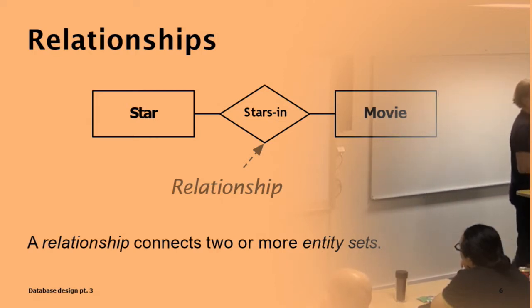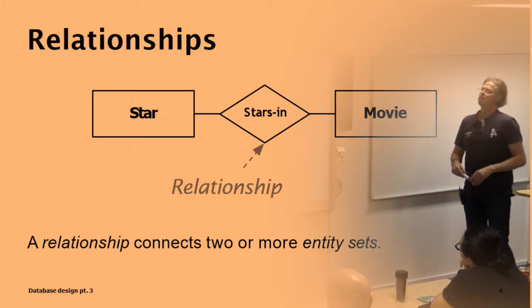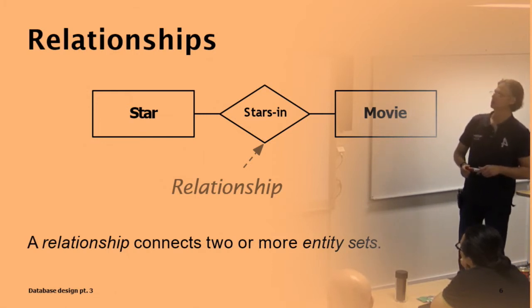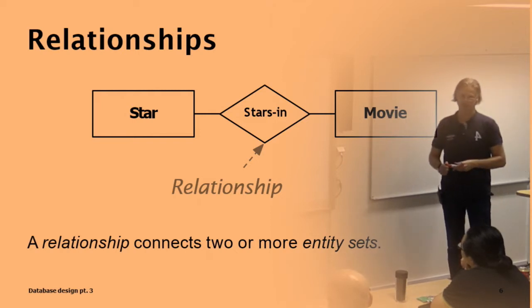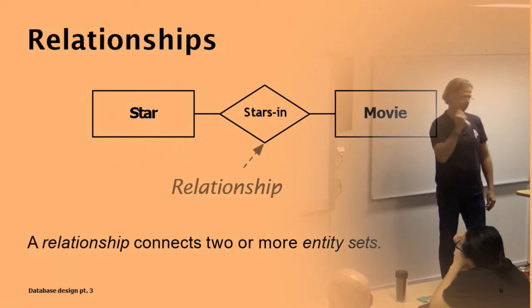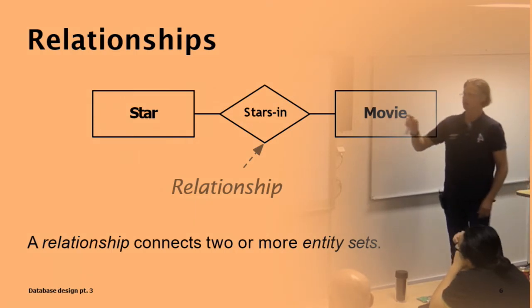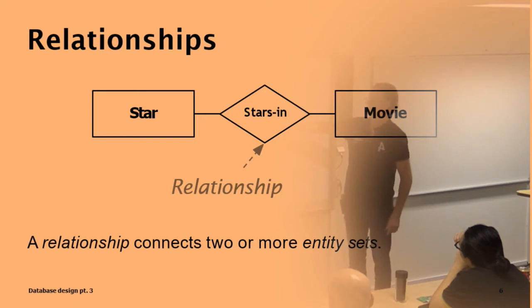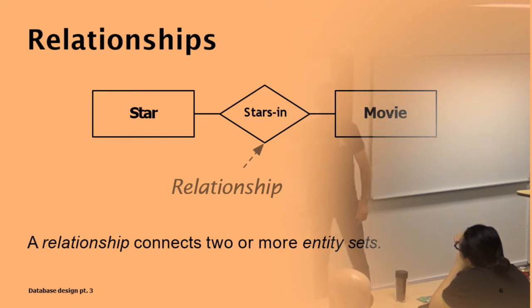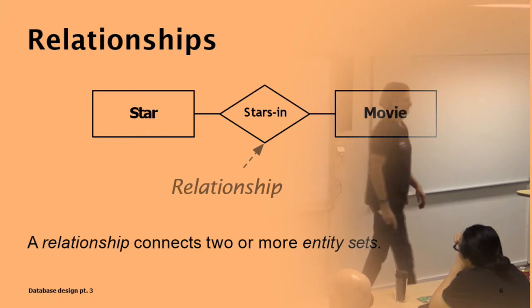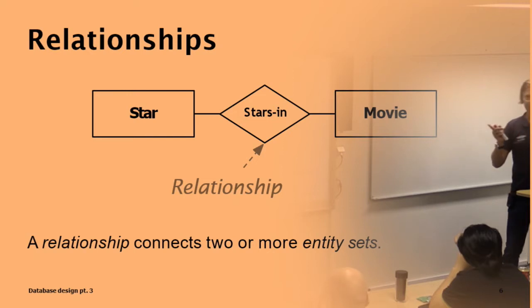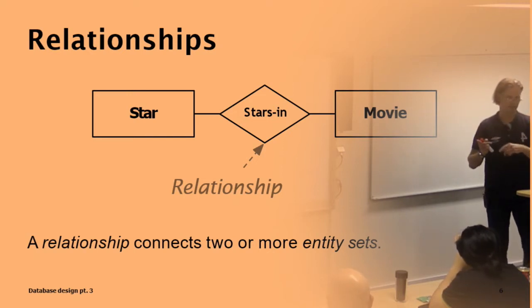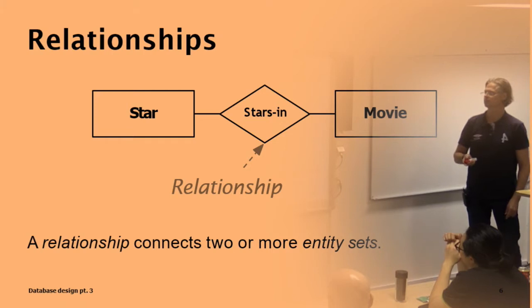So if you read it the other way around, then a movie may contain many stars, and a star may also be part of many movies. Okay? So that thing over here is a multiplicity thing, and that goes for the other side as well. So that is your way of telling the world how these two entities relate to each other. Right?